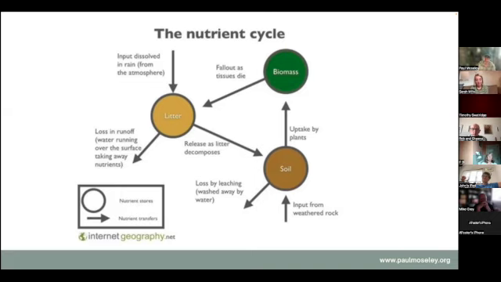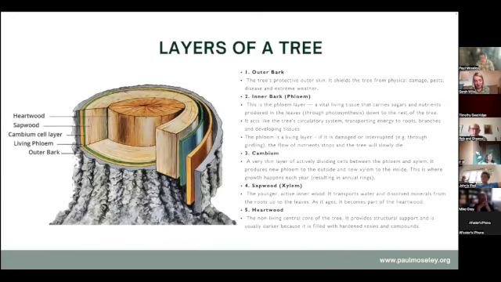So there we go. So we need to look a little bit at tree biology here. I've put all of this text here so that when you download this, you've got all of this. We're not going to go through all of this right now. But essentially, what we want you to think about is on the outside of a tree, you have the bark, okay? And to think of that as a jacket in the winter.